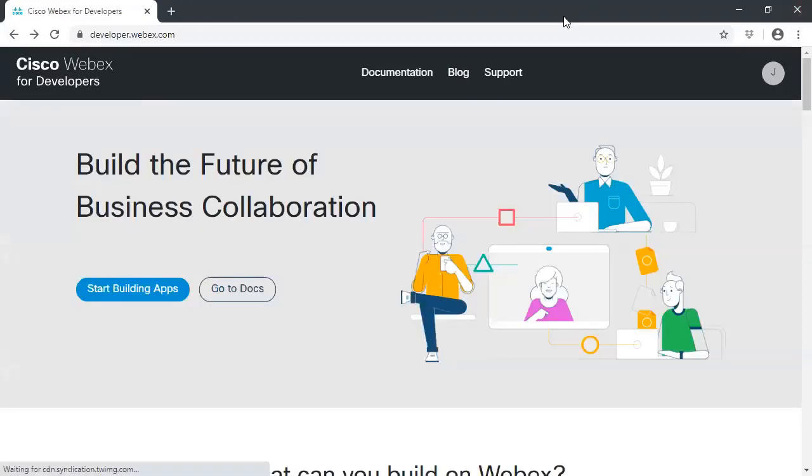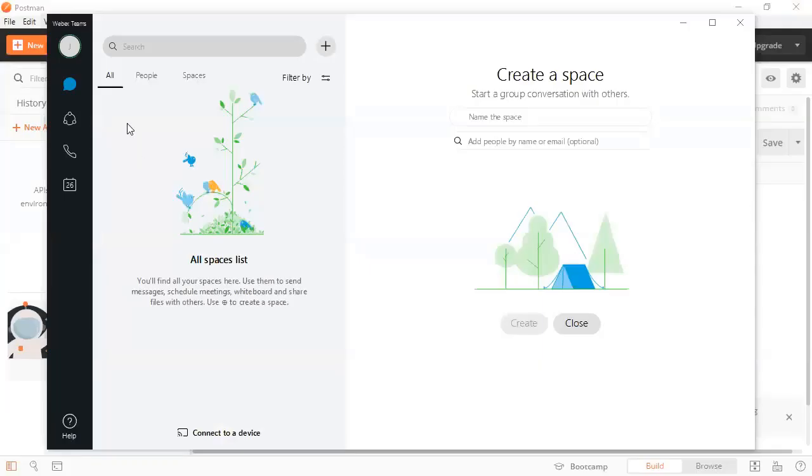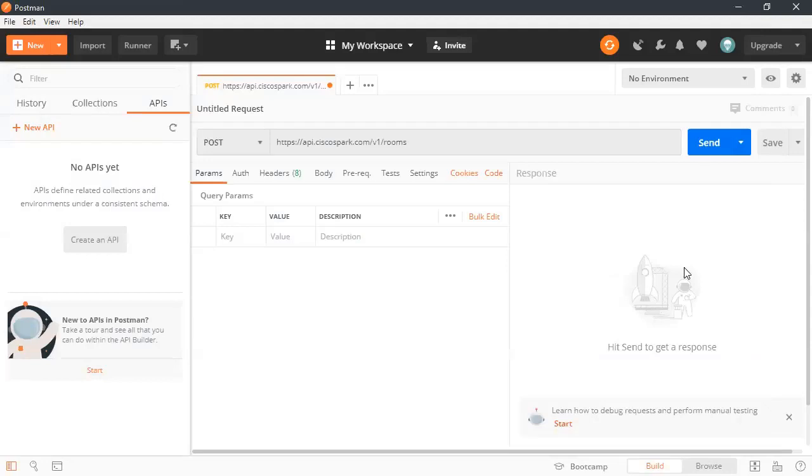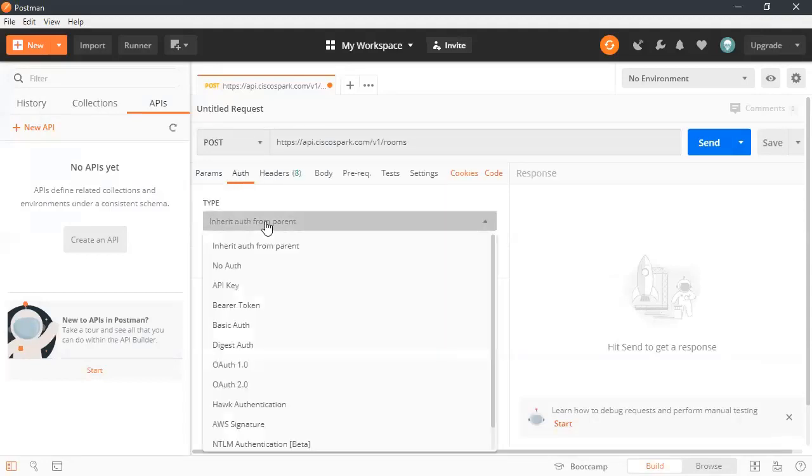Okay. Now, there's no space here. No spaces are listed. So we're going to create a post request. Now, I have to go into authorization, and there are, again, different types of authenticating. You could use username and password.